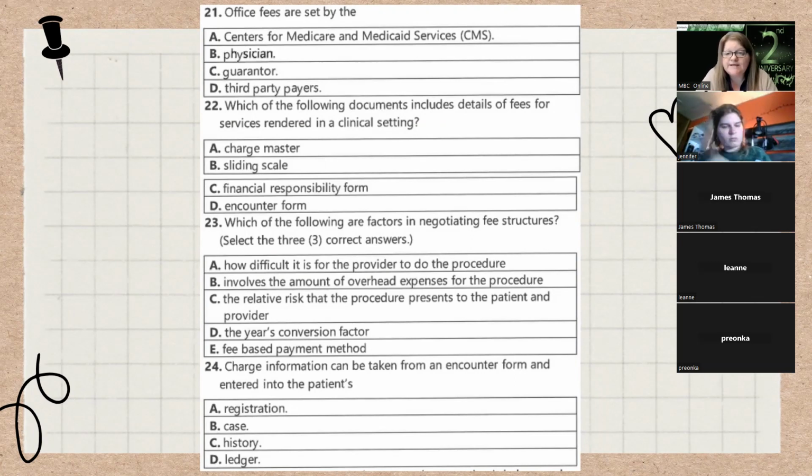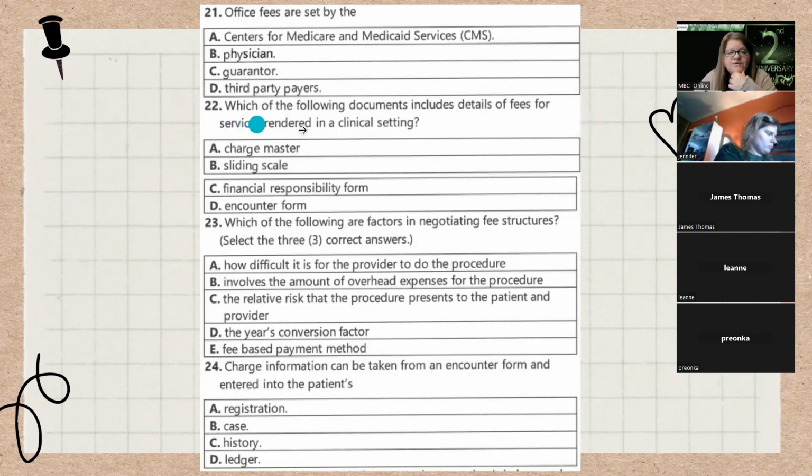And whether or not they are in contract with a certain insurance company and they've agreed to a certain rate from that insurance company, they agree to adjust their rates for that company's clients or customers, and they accept less due to the insurance instead of their full fee. Whereas if you're a cash paying patient, you may go in and pay more because you're not covered under any insurance. The doctor's not contracted to give you a discount.